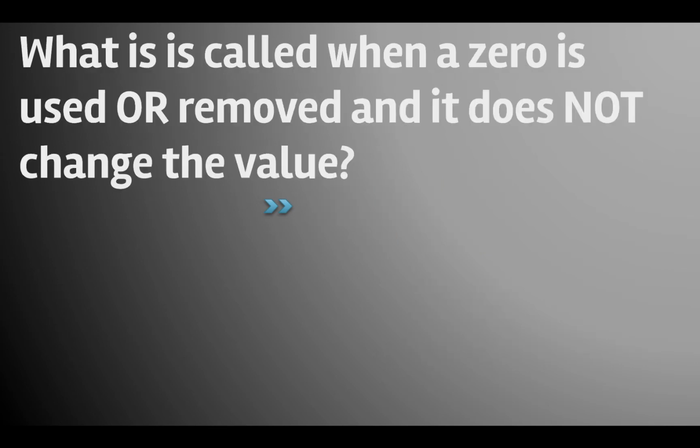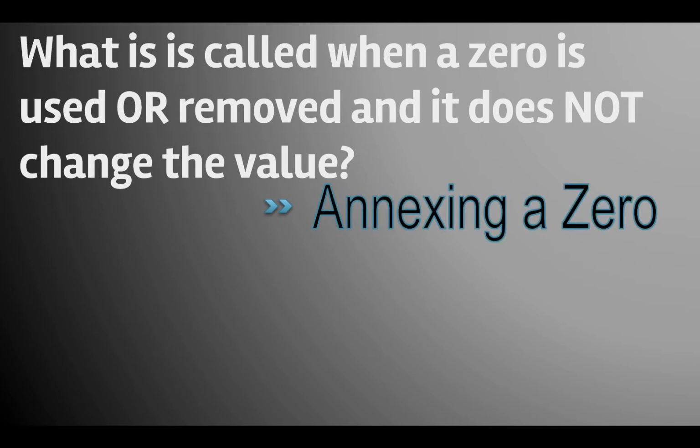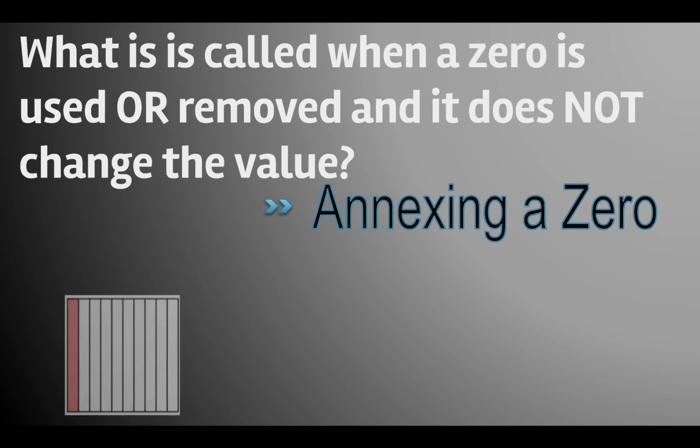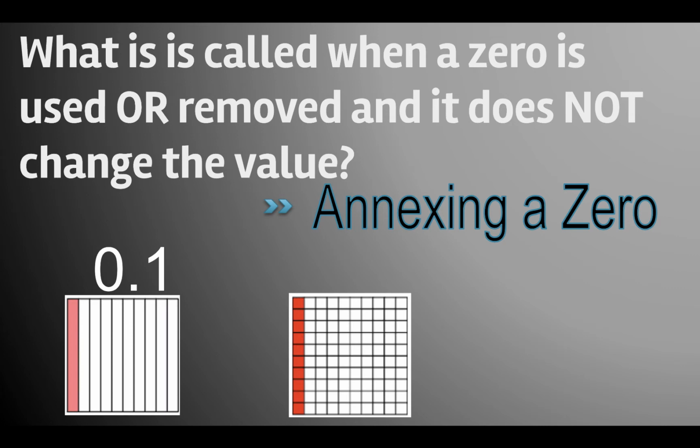What is it called when a zero is used or removed and it does not change the value? Annexing a zero, or an annexed zero, is another way to say that. For example, if I have this picture here, what fraction of the picture is colored in red? You would say 1/10. But what if I took that picture and I cut it up into 100 pieces and still had the same amount colored in? Now I would say I have 10 hundredths. And 10 hundredths is the same value as 1/10.